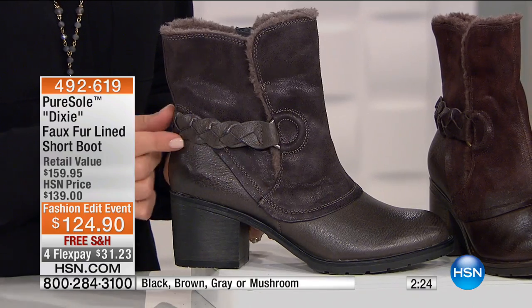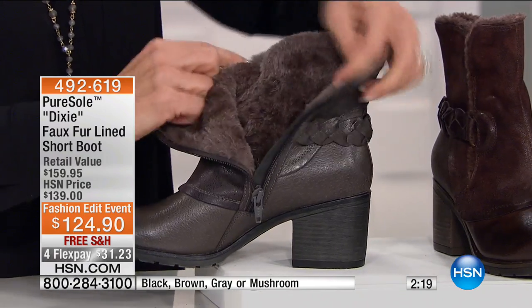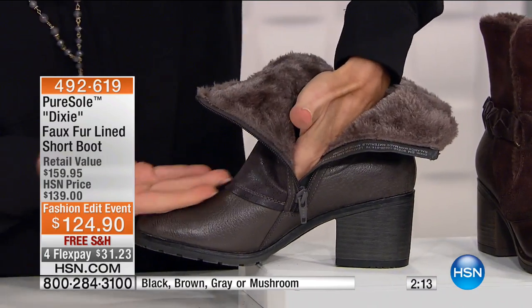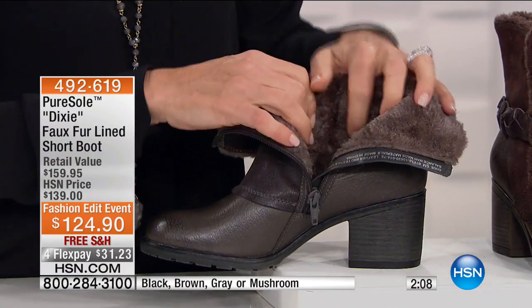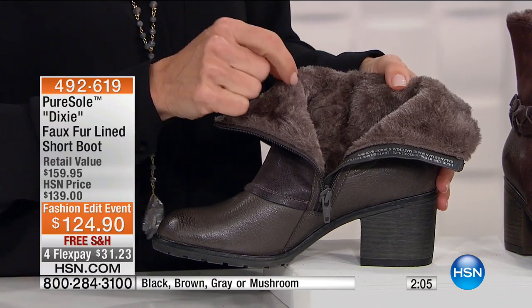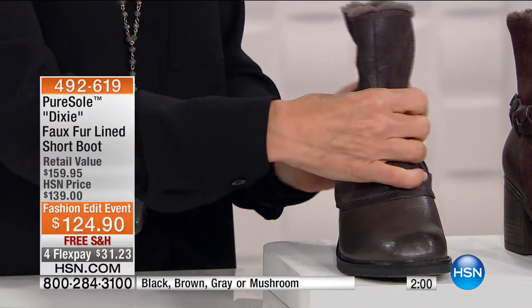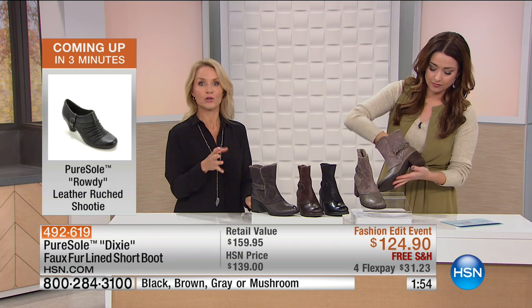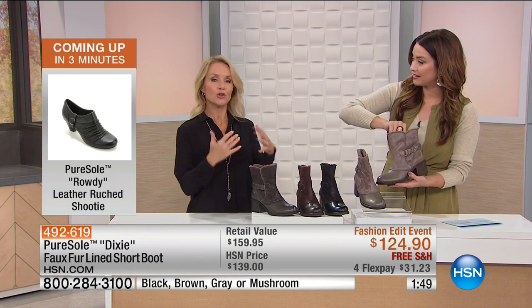If you want to skip the socks, skip the socks. They do leave sock room in these — so you actually can wear your socks. The fall and winter lines always leave a little extra room for socks, so go ahead and order true to size. You'll notice a little extra room done on purpose so you can start off barefoot, and then as it gets cooler, just add your socks. When it is cold outside, you want that faux fur lining that feels like a baby's blanket all the way around your ankle and through the top of the inside of the shoe.